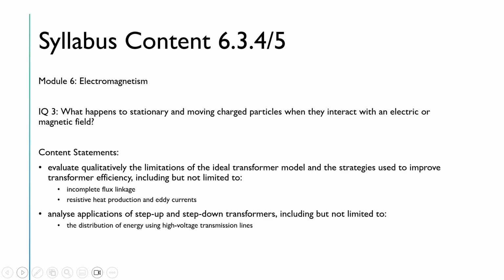There's actually some things that are happening in real life for a real transformer, which means that the quantitative relationships that we've talked about previously don't exactly hold up. And dot point number 5 gets us to look at the application of both step up and step down transformers. So transformers which increase and decrease voltage respectively.